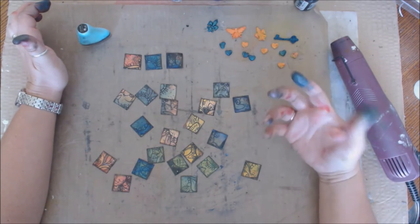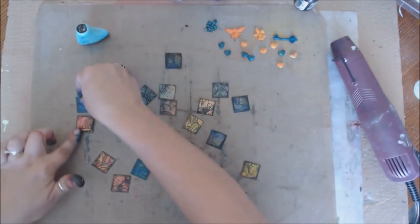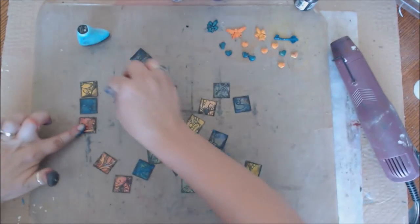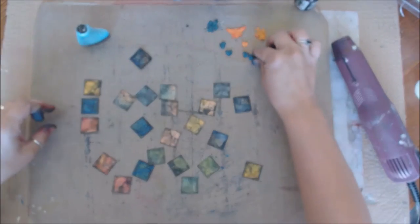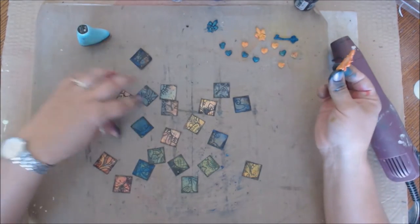Basically what I've done is I've created little mini embellishments in squares. So think about the side of a card. If you have three of these laid out, maybe they're of different colors like this. That's just kind of cute. And so now what we're going to do is go in and put some of these fun embellishments on a few of them.